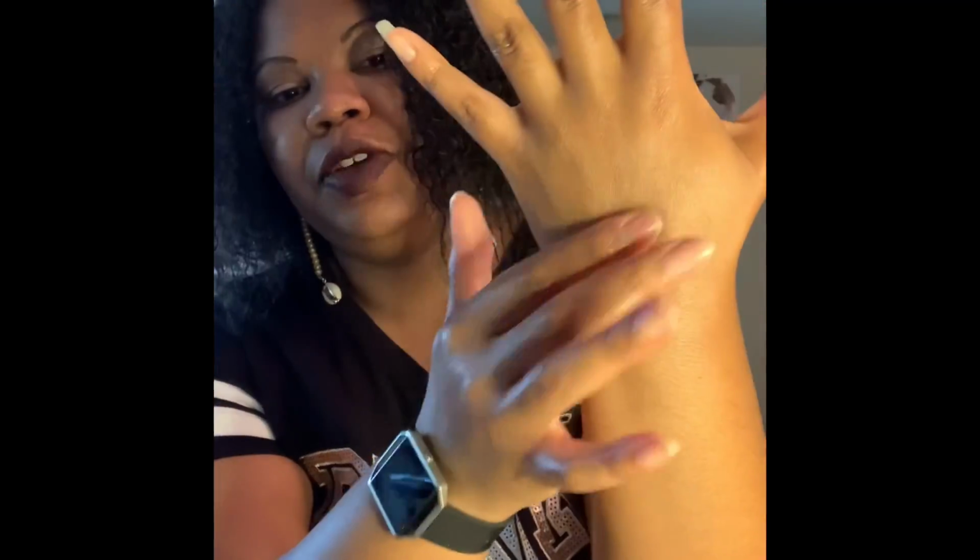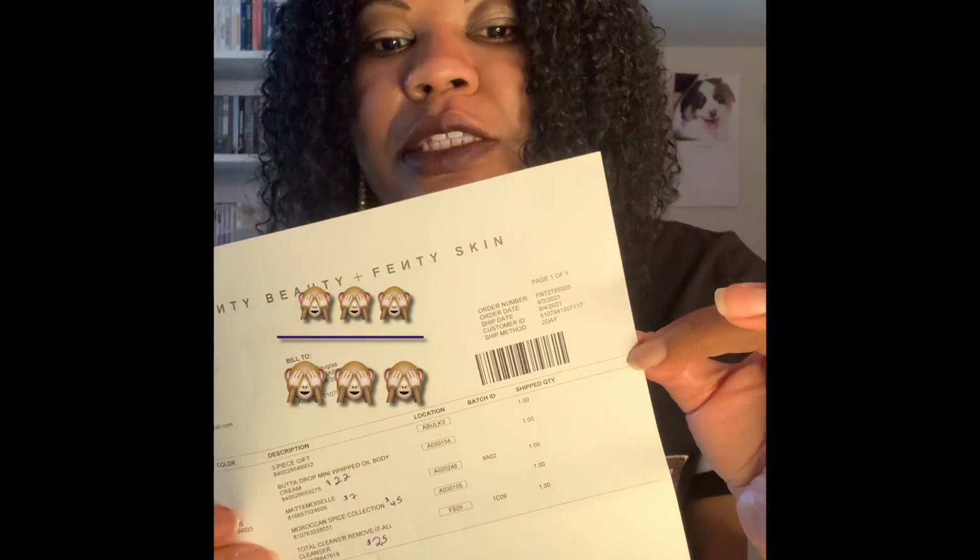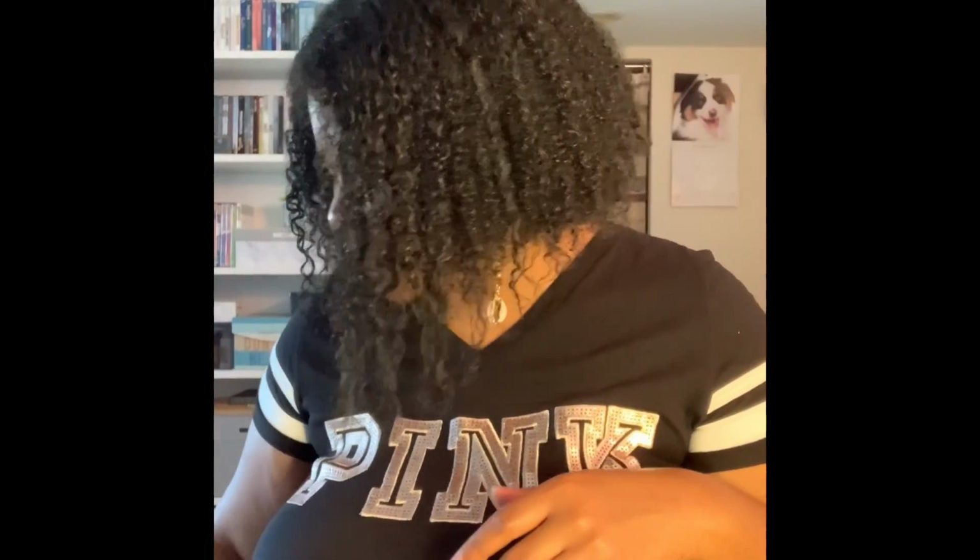All right, and next up, that's all I have for the Fenty Skin. So like I said, it's my first time trying the body butter, and I really like it. My skin feels really nice and soft. And you see I have that nice little glow now. It doesn't leave oil. Now I'm touching my order sheet, because you know when something's really greasy or oily and you have it on your fingers, if you put your finger on something, it'll leave a handprint. You can see that I'm touching here and it's not making that greasy print. So I just wanted to show you that, so that you can see, even though you have that sheen, it's not greasy on your fingers or on your skin.